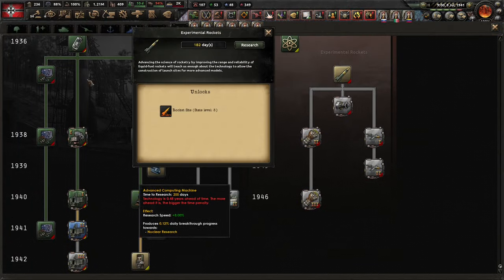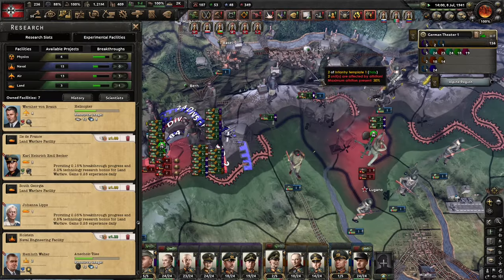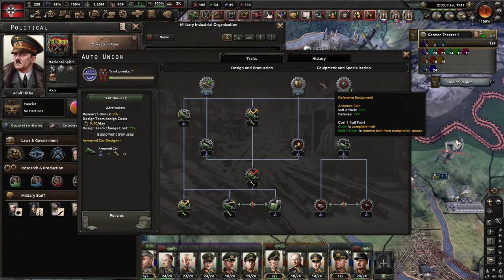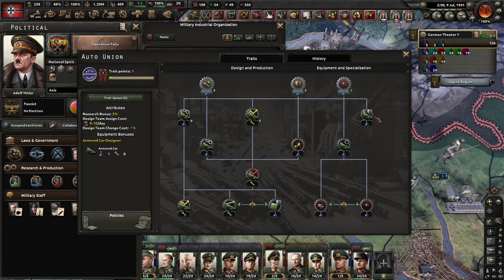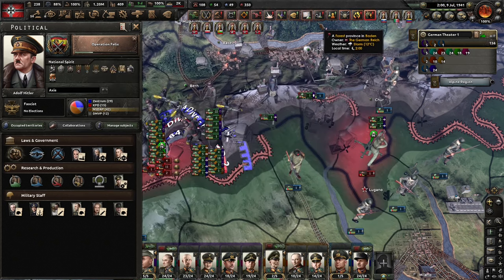Rockets, a slight bit ahead of time, not ideal. Nebelwerfers. What we got here? We gotta make sure we have enough planes. We should have enough planes for the USSR. If we have enough planes for the UK, we should have enough planes for the USSR.